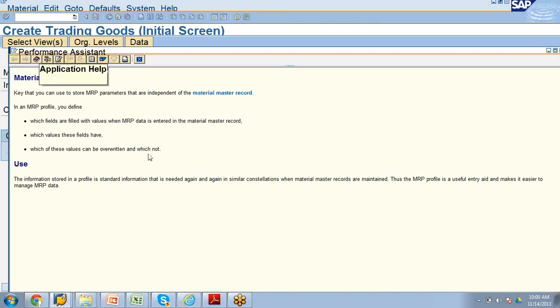Right, what is this MRP profile? Key used to store MRP parameters. MRP means material requirement planning. Key that is used to store MRP parameters.